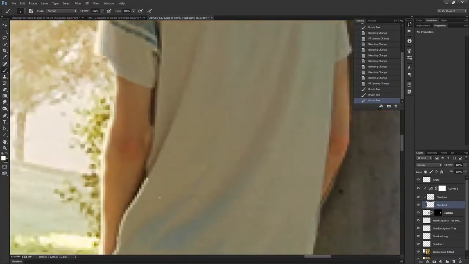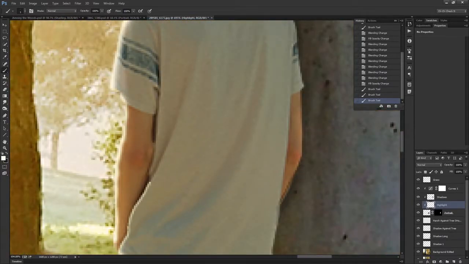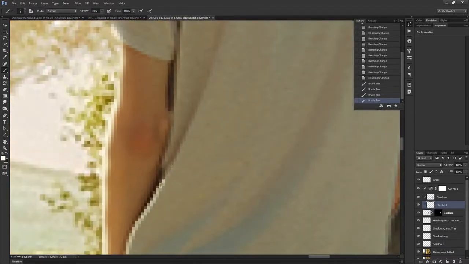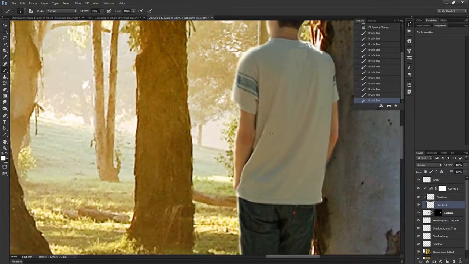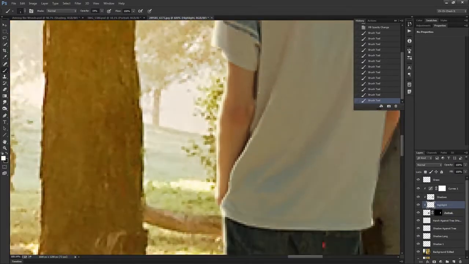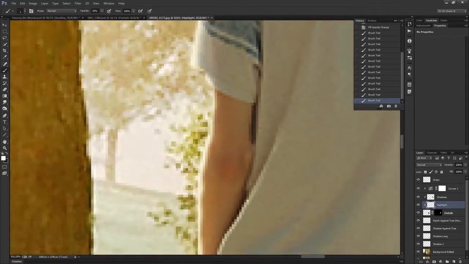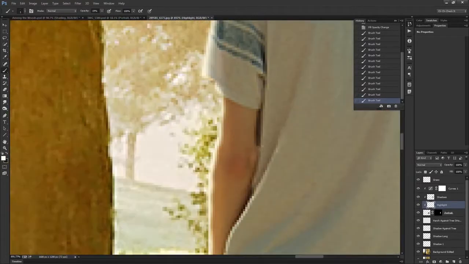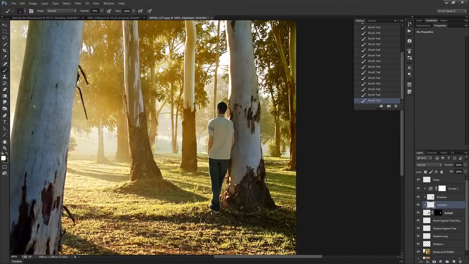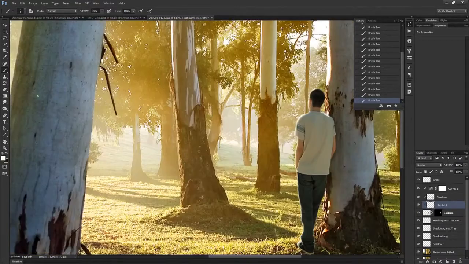So, seeing as this is kind of trailing up the shirt a little bit, how about I go back in, let's put down the opacity on my brush, so that way it's not quite as harsh, and I can just kind of click and drag a couple of times as it goes up. And so that way it's like that little glint is kind of trailing off, right? And I think right in here I was supposed to mask it out, but I didn't. So I'll probably end up putting in a little glint in here as well, but I don't know if that'll look all right. So I don't know. I guess that's not too bad, right?